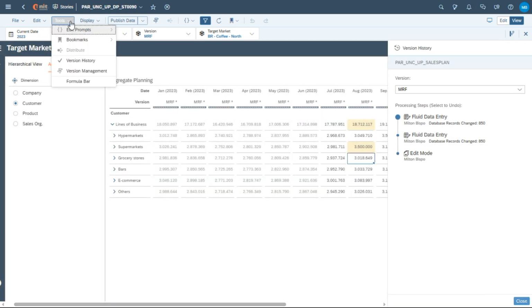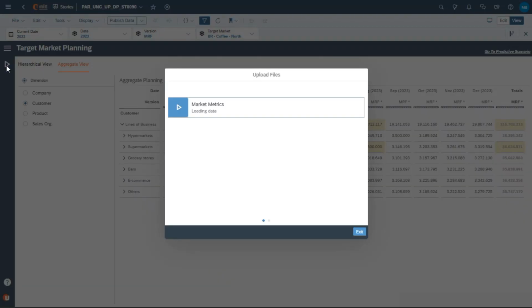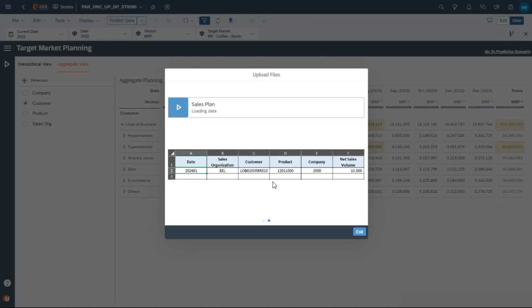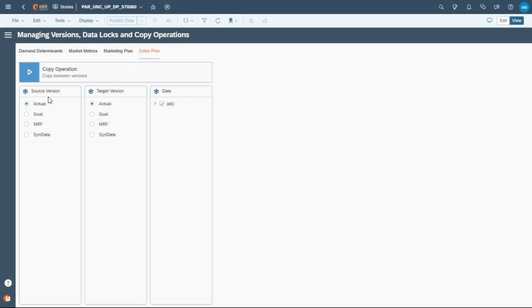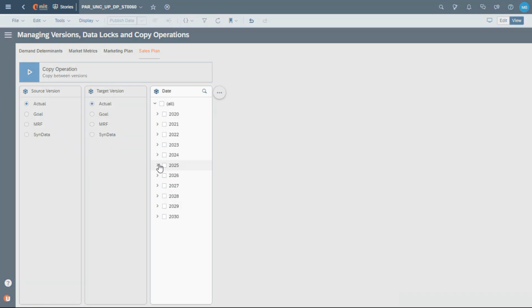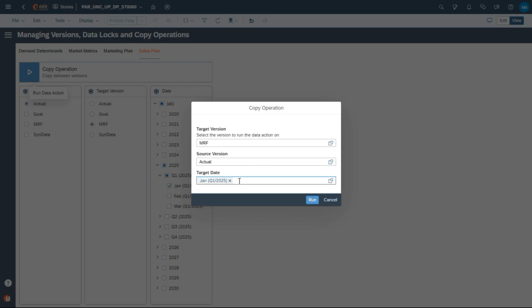To expedite database creation, the Upload Files feature allows spreadsheet imports, provided they adhere to the predefined layout. Additionally, DemandUp offers automated forecasting and version copying options, ensuring process flexibility. In summary, the DemandUp target market interface integrates data and tools to provide a strategic view of the business landscape, delivering solutions that simplify planning and maximize operational efficiency.